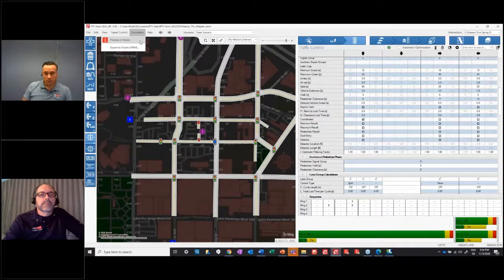Again, I don't really like comparing to other products, and if you use SimTraffic on certain projects, I'm sure that's fine for you. But then again, if you're using it on other projects that are maybe a little bit more complicated, that have transit, that have very detailed pedestrian configurations, as well as freeway functionality and things like that, that's probably not the best tool to use.